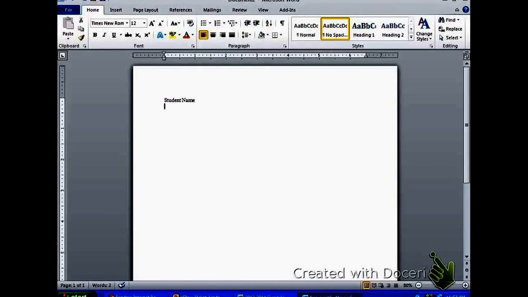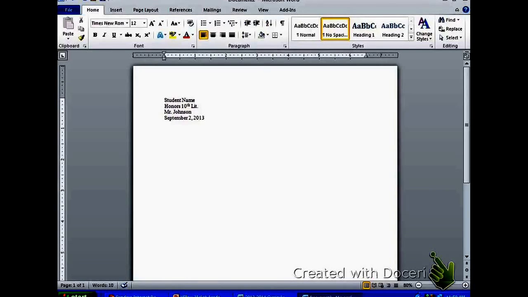Underneath that is the course name. So you're in Honors 10th Literature, or you may be in a different course and you will just substitute it with that. Underneath it is your teacher's name. So there's my name. And then the date. So we'll act like today is September 2nd. Now you can change the date to the day that the paper is due or the day that you submit it.